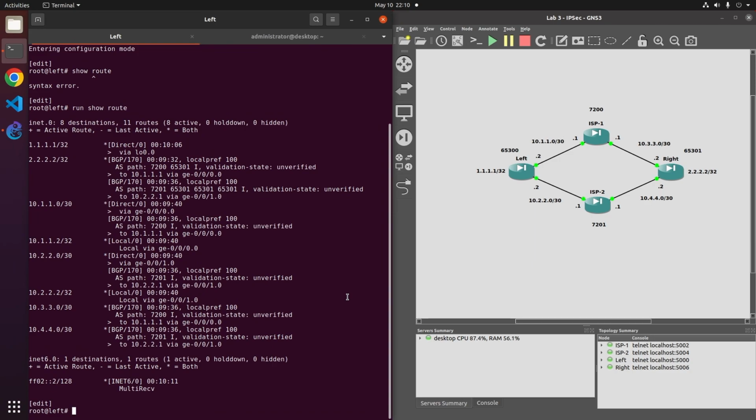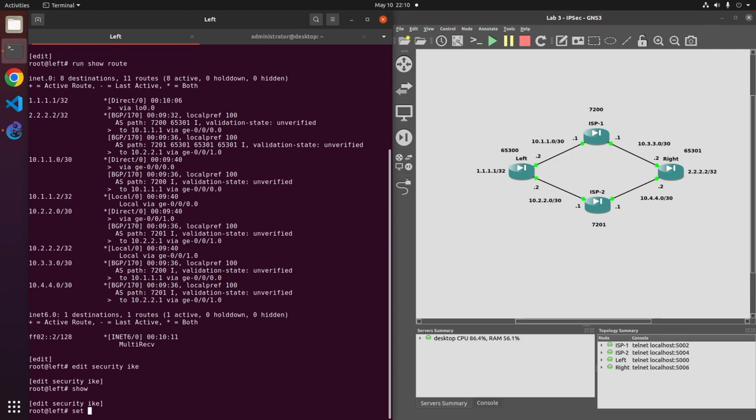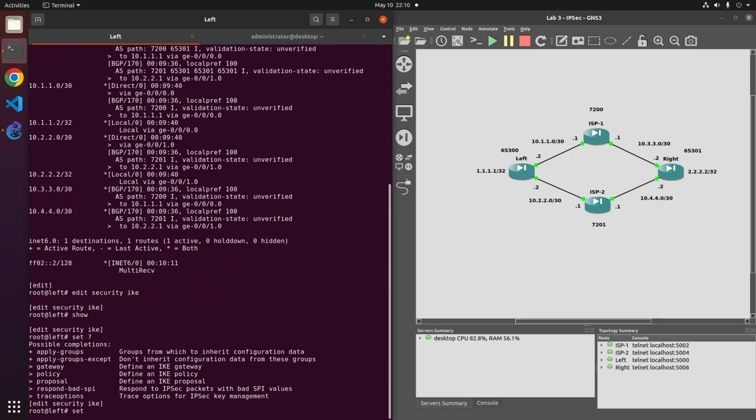So we are going to go into security, and we're going to go into IKE. We're going to start with our IKE configuration. The first thing we need to set is our proposal.